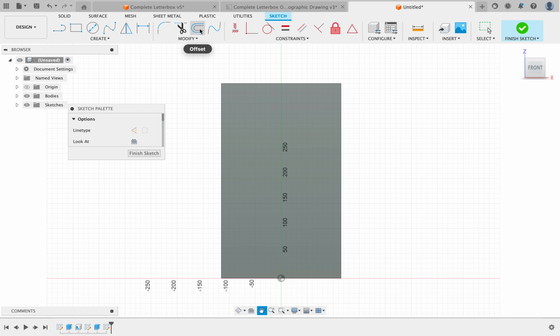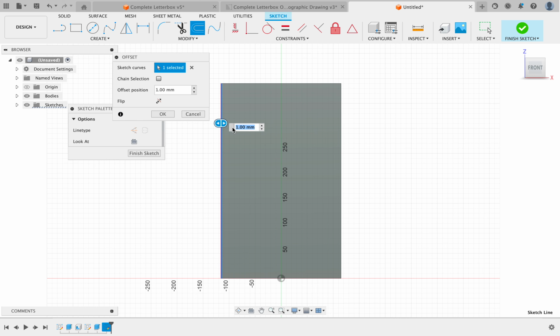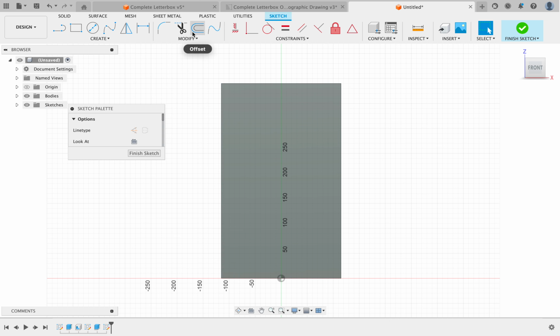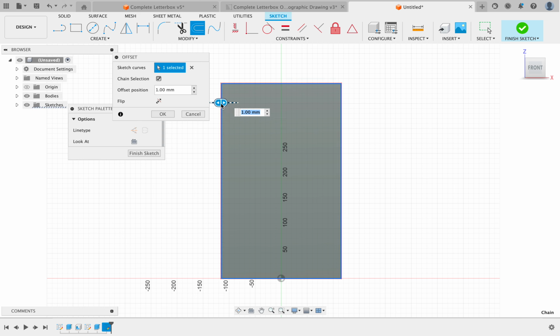And then I'm going to go across to the offset tool. Now, the offset tool works in two ways. So you can just select one edge and you can offset that edge, or you can actually go to chain the selection, and that will create like a frame. It will select curves or straight lines in order to do that. But in this case, I'm just going to have this box unticked, and I'm just going to select this line here, and I'm going to come in 30 millimeters.